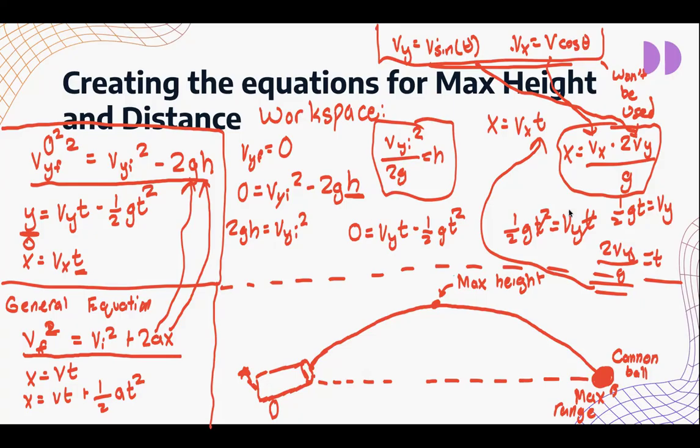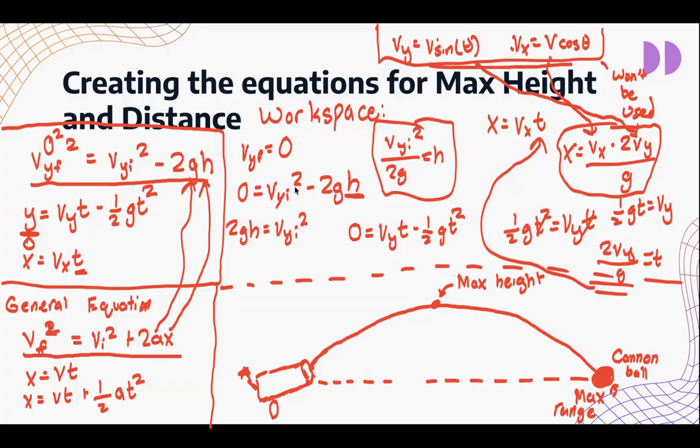Does this make sense to you guys though? We're just going to keep it as x equals 2 times the horizontal velocity times the vertical velocity over gravity. That's what we're keeping it as. And in the future you'll have to know that vertical velocity and horizontal velocity are equal to those trig identities we explained earlier, so you would find these vertical and horizontal velocities from the overall velocity and the angle.